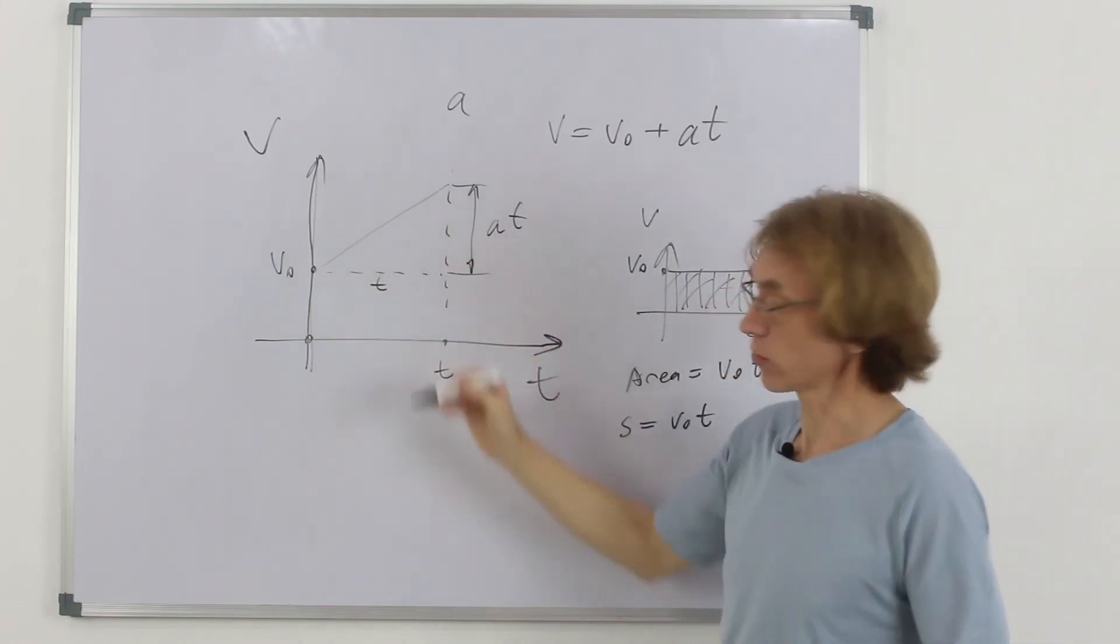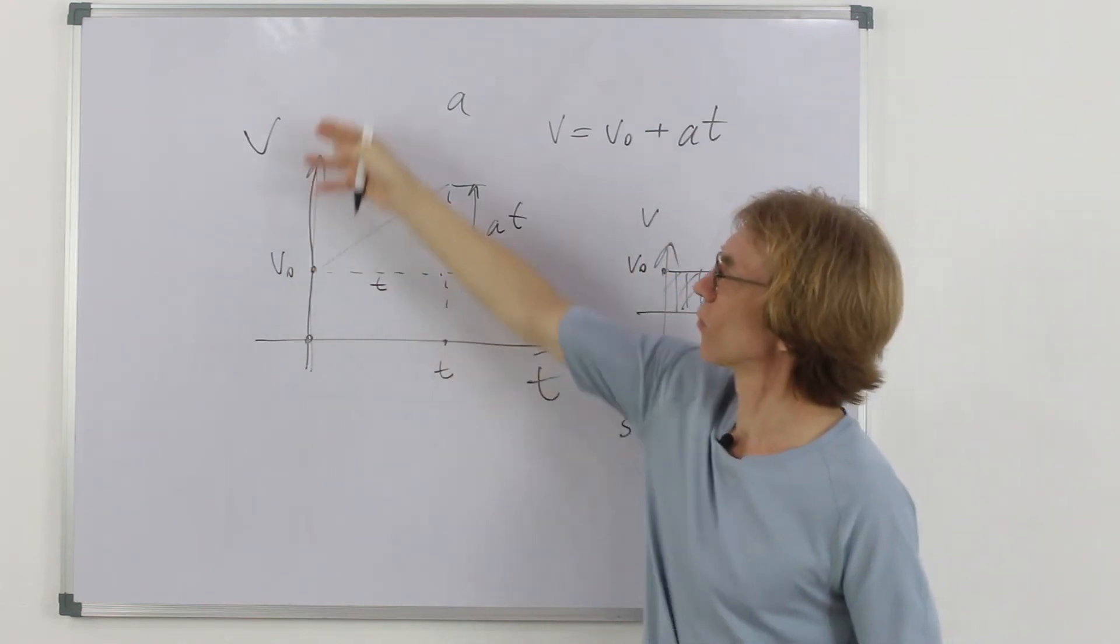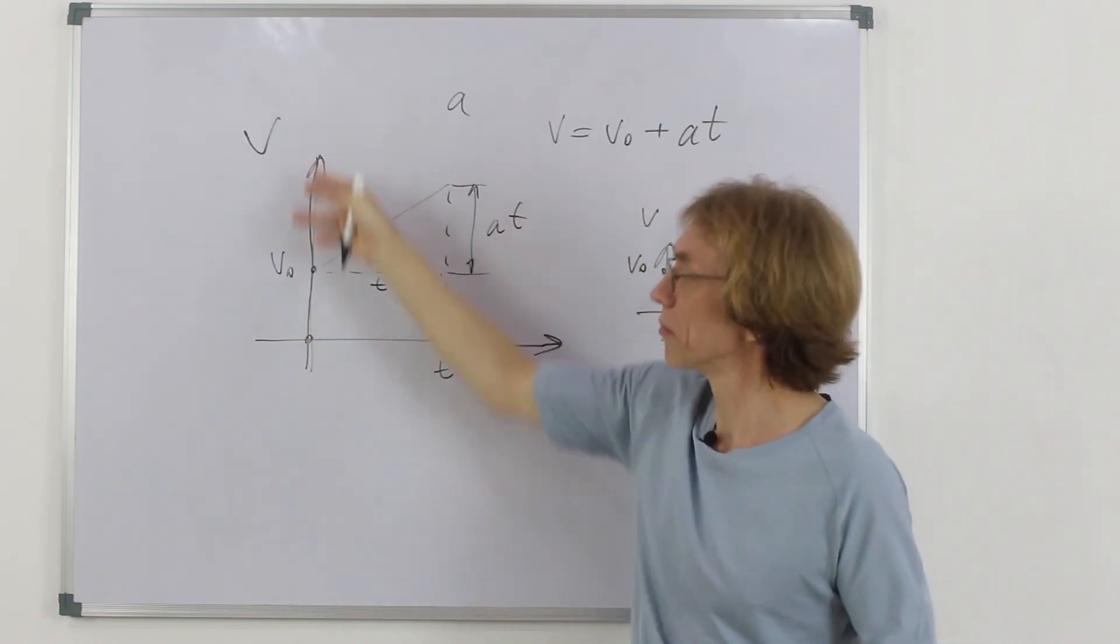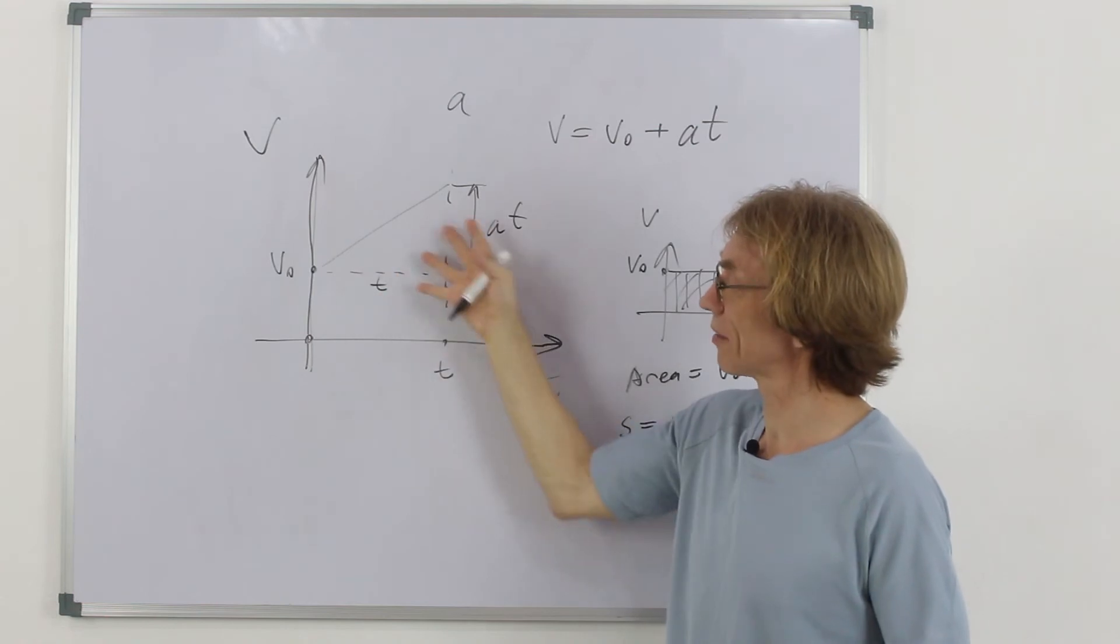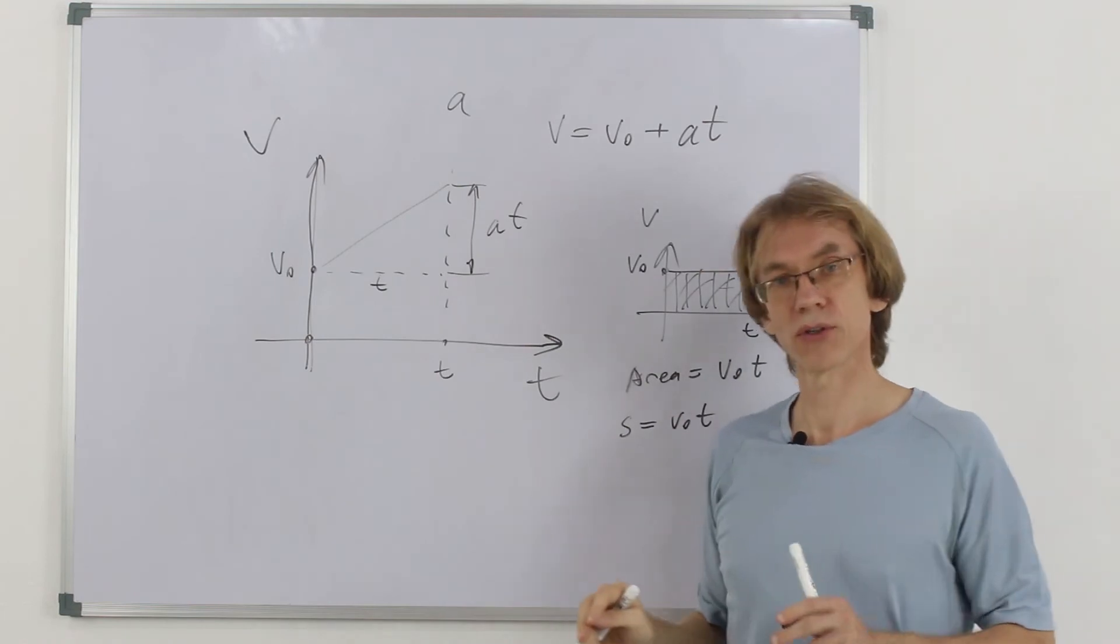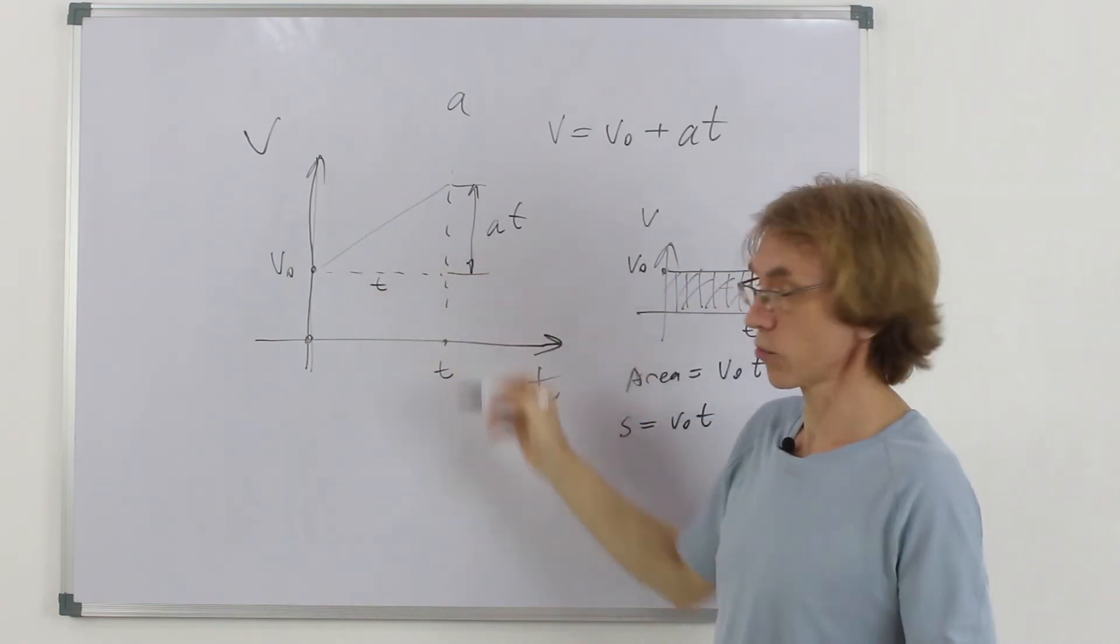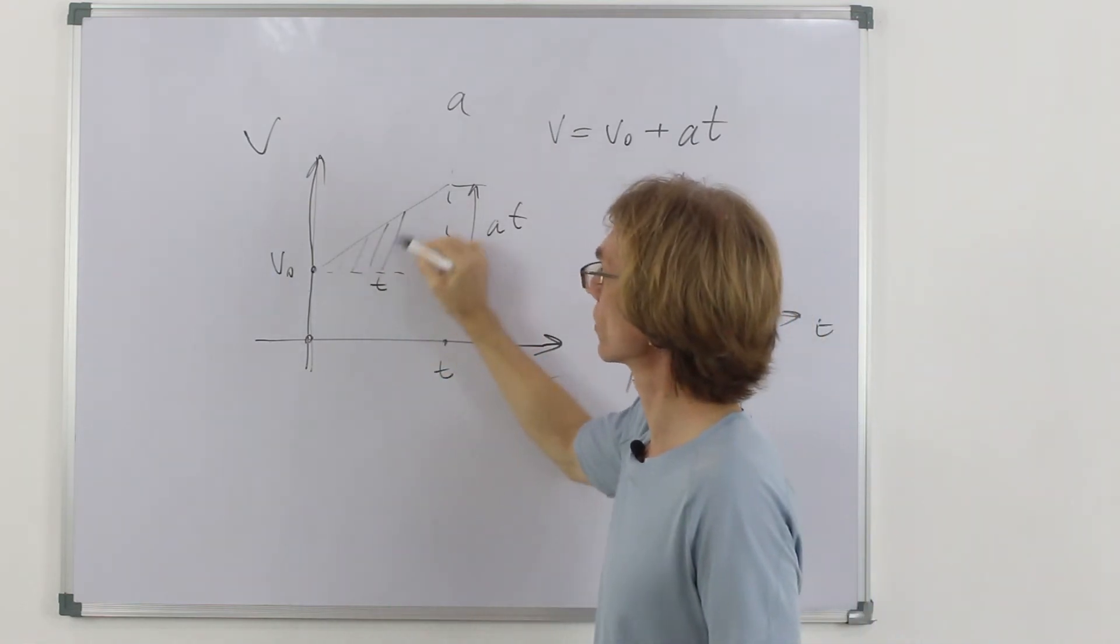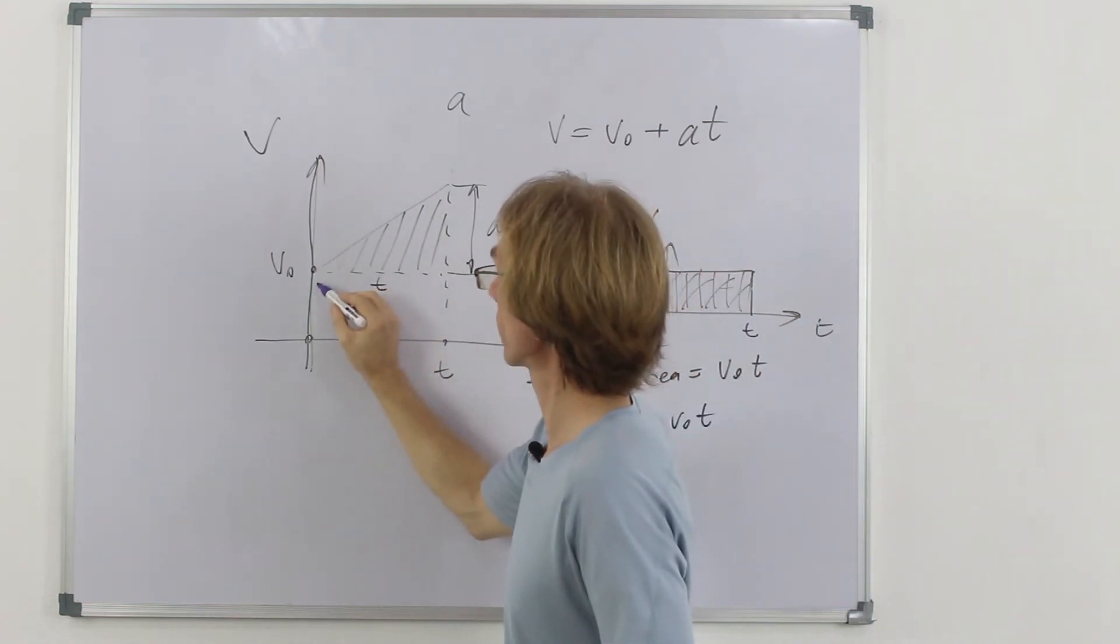Here also, we can use the same idea. And anyway, it has the same units. You see, when we multiply velocity by time, I get meters. Meters per second by seconds, I get meters. So, these are meters. And the physical meaning of this area is how much distance was covered. You see, this distance below the graph is made of two figures. First, is this triangle. And second, is this rectangle.